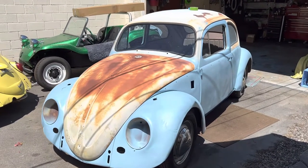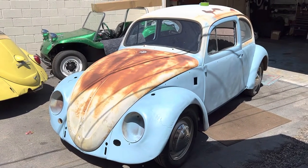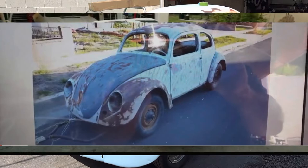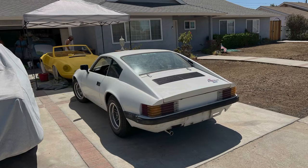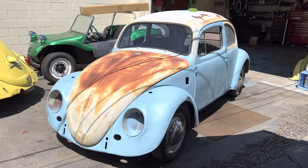You're right, I am crazy. Why would I cover up this beautiful patina? The main reason is every car I've touched since last August has been white. I've had a white Bradley GT, a white Bug, a white Doom Buggy, I have a white Puma, I have a white VW Westy. I just can't handle white anymore. And I'm also not a fan of the multicolored fenders and multicolored doors and everything.